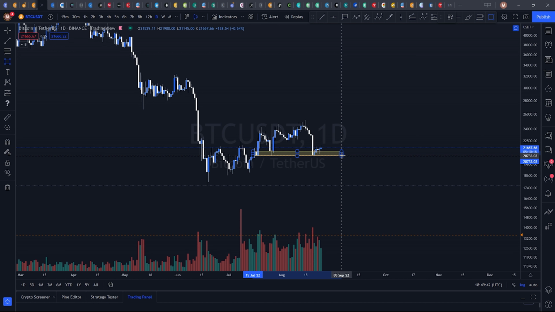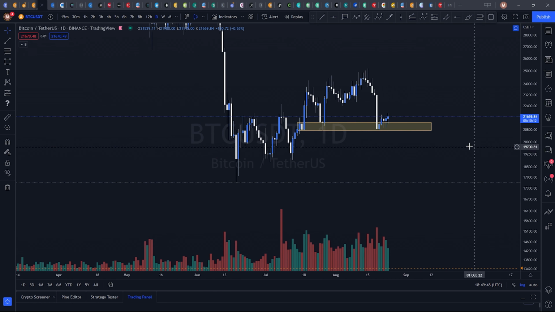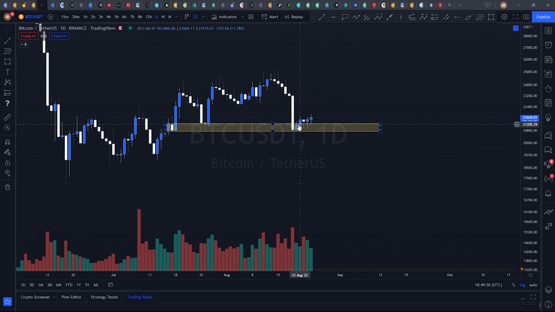So right here, this portion right here is a very significant order block, right? We talked about this the other week, when we were up here, and I was telling you guys this right here would come down into this order block. And now what do they have to do? Well, this is a fast move, right?